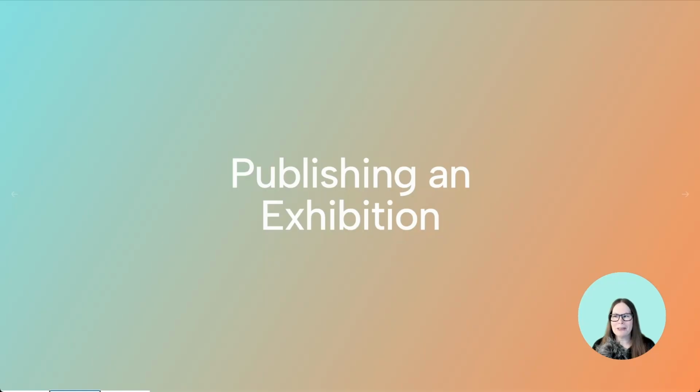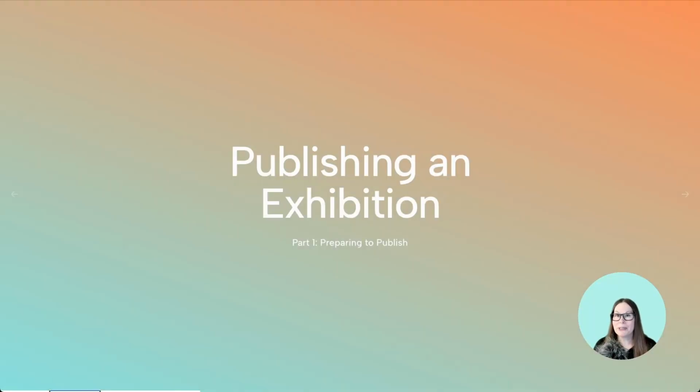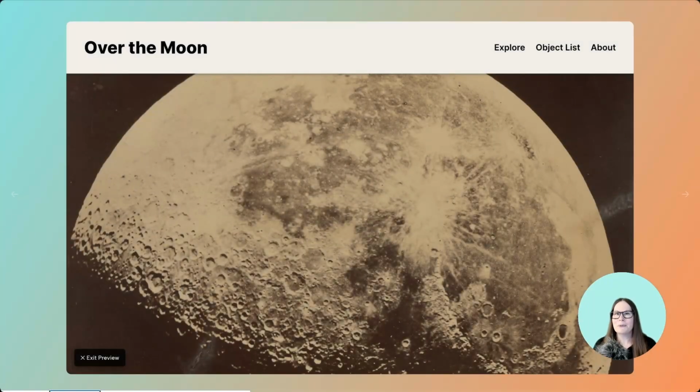to our 4-part series on publishing a digital exhibition, which follows our series on creating an exhibition. In this video, we'll talk about reviewing your exhibition in preparation for publishing. So, you already know that as you build an exhibition, you'll be previewing it along the way in preview mode. And this turns off editing and turns on interactivity.